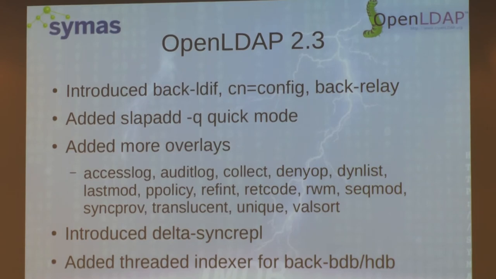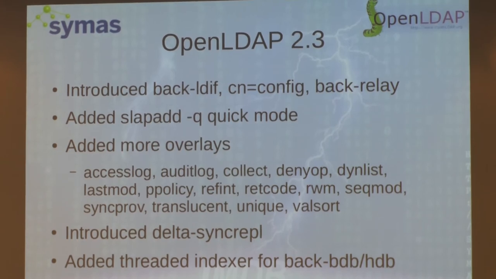So originally, an import just used a single thread, and you read an LDIF file and you start spitting it into the database. With the multi-threaded indexer, we would use one thread per attribute. So if you have 30 or 40 indices defined, you could get a decent performance boost out of the indexing task. And indexing tended to be the most expensive part of import. So this was a decent improvement.